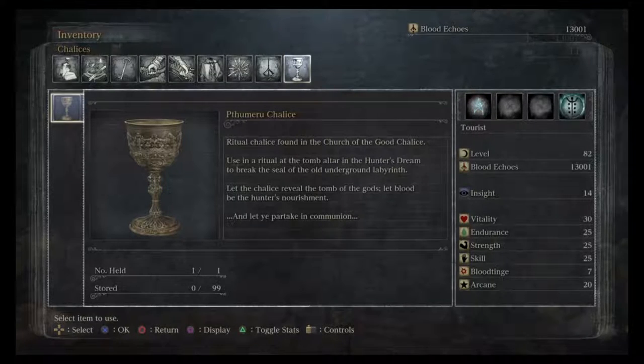Ritual chalice found in the Church of the Good Chalice. Using the ritual at the tomb altar in the Hunter's Dream to break the seal of the old underground labyrinth. Let the chalice reveal the tomb of the gods. Let blood be the hunter's nourishment. Let ye partake in communion.